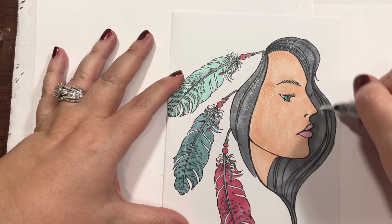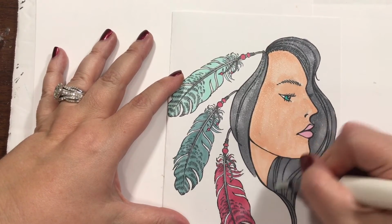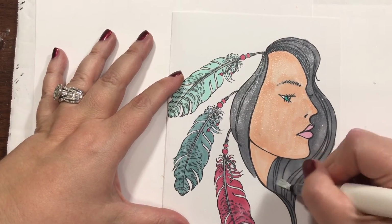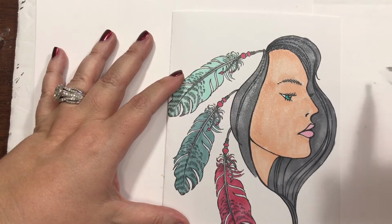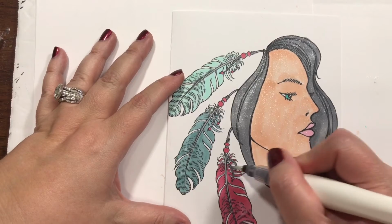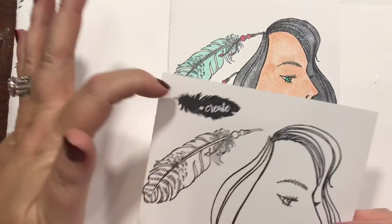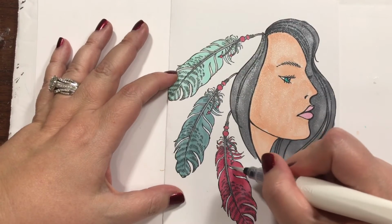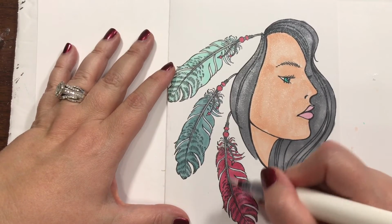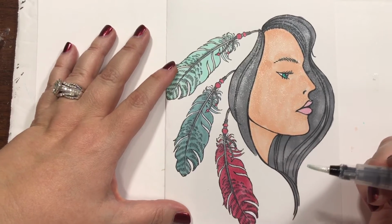Anyway, gonna give her a little sparkle in her new gray hair. Alright. And we're going to just go ahead. We're going to do it all pretty much. And like I said, I don't know if I want this feather up here or not. We'll see. We'll do the other parts of the card, because I'm going to add some things around it. And then we will decide if we even need that.